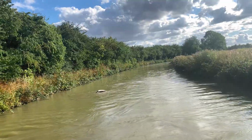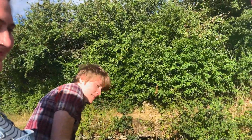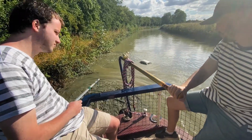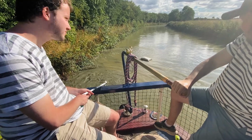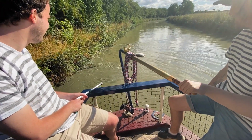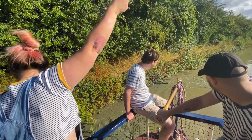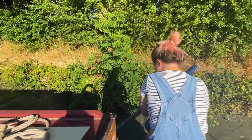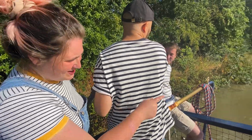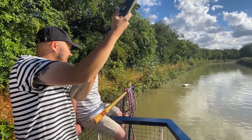Picnic blanket and a cushion is on its own. Watch this ground us now because the water level's low. Rescue mission. Are we stuck? You're gonna make the pillow so dirty. I mean, at least it's still floating. We're coming! Oh, it's so silty. Now it's just spinning. It's like mocking us. Oh, there's someone coming as well. Oh no.